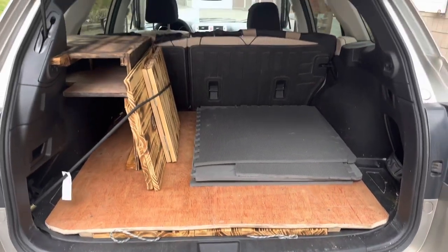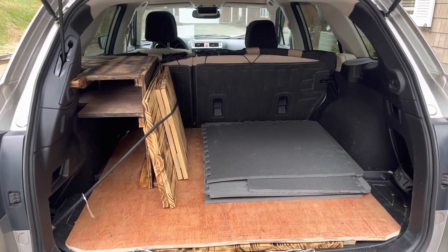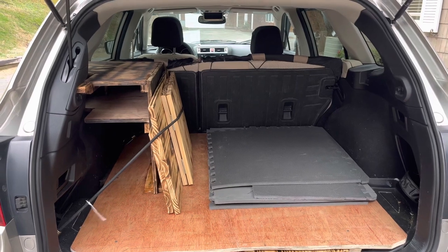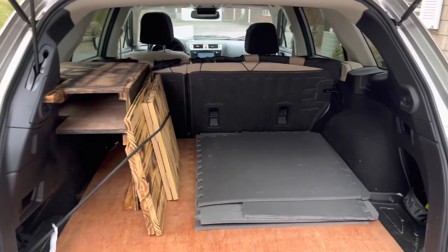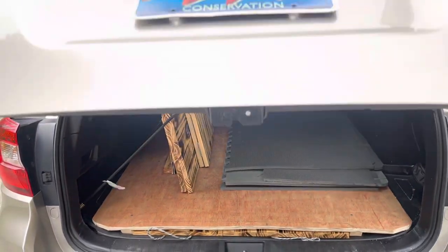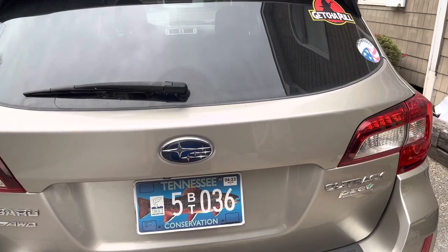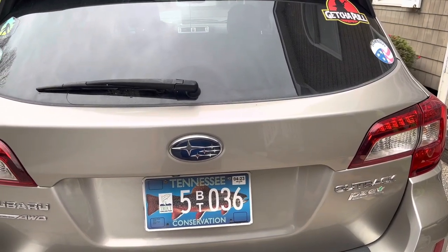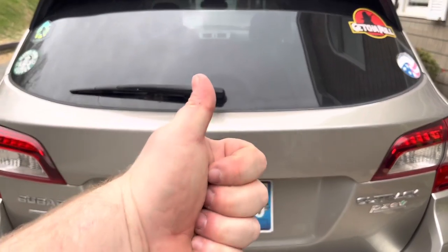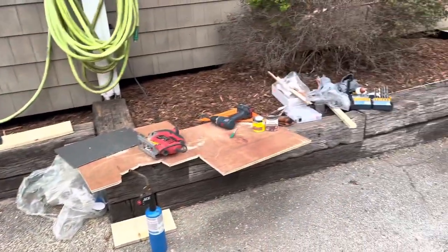So this is it, all packed up. That's everything that we need. Nothing else. And the moment of truth, you know, I gotta clean up sawdust and whatnot and get some foam, but yeah, should lock. Bam. Great success. Now comes the not fun part of cleaning all this up. Yay.